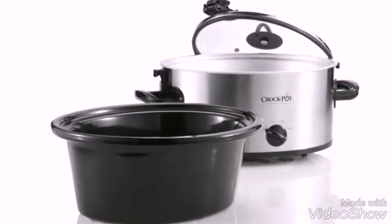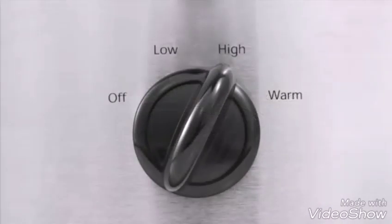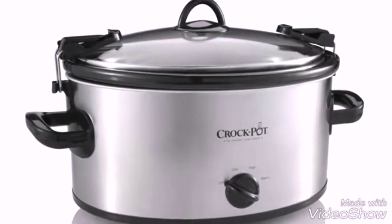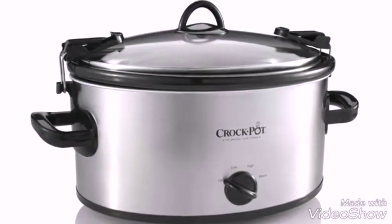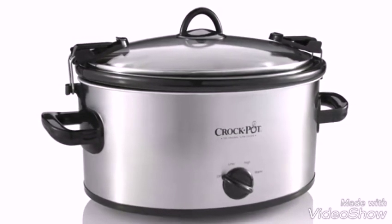And the removable stoneware can go right from the counter to the dinner table. The high and low temperature settings offer cooking time flexibility for your recipes. No matter the occasion, the Crock-Pot Cook and Carry Slow Cooker is the perfect solution for today's busy on-the-go lifestyle.